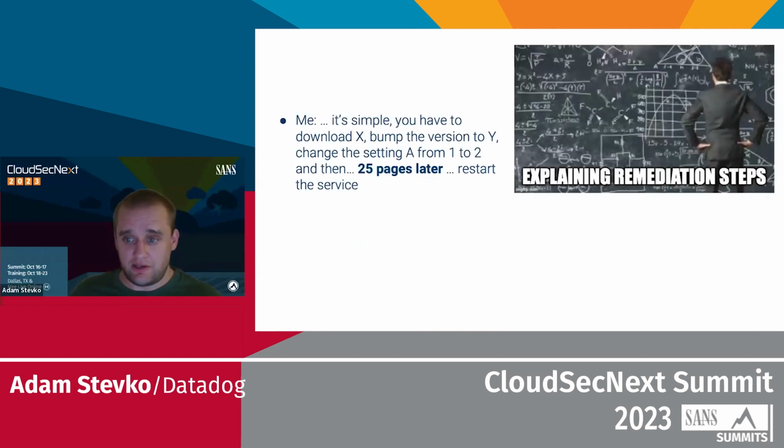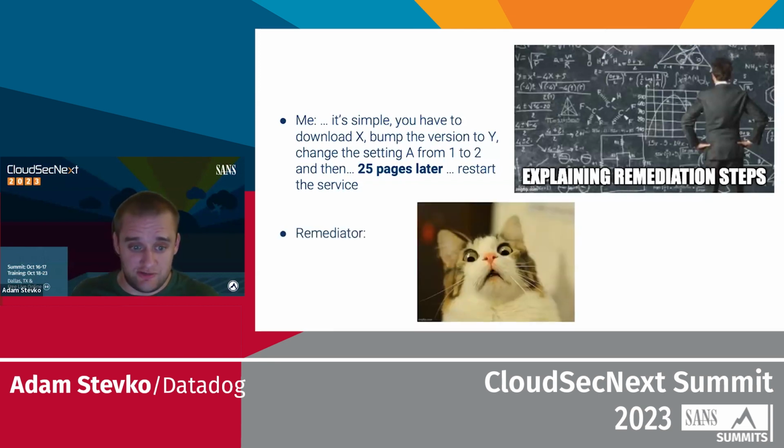So let's say that we were lucky enough and the remediator happily accepted to fix the misconfiguration. So they look into the findings and they read the remediation steps. They go through pages and pages of documentation, and after spending almost a day figuring out what they have to do, they will just give up because it's just too complicated. So basically we lost the remediator and the issue is not going to get fixed easily.